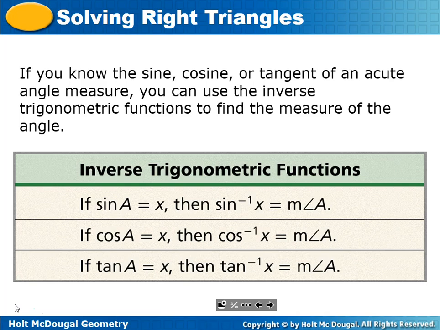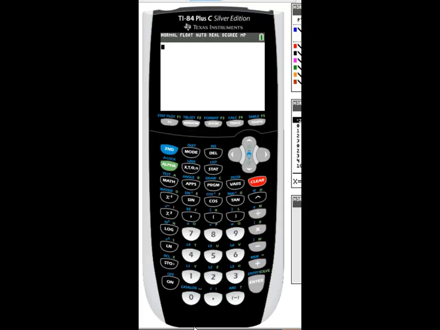When we used sine, cosine, and tangent in the past, we were finding sides. So the real question is, are you trying to find a side or an angle? When you're trying to find a side, you use sine, cosine, or tangent. However, when you're trying to find an angle, you use the inverses of those ratios.